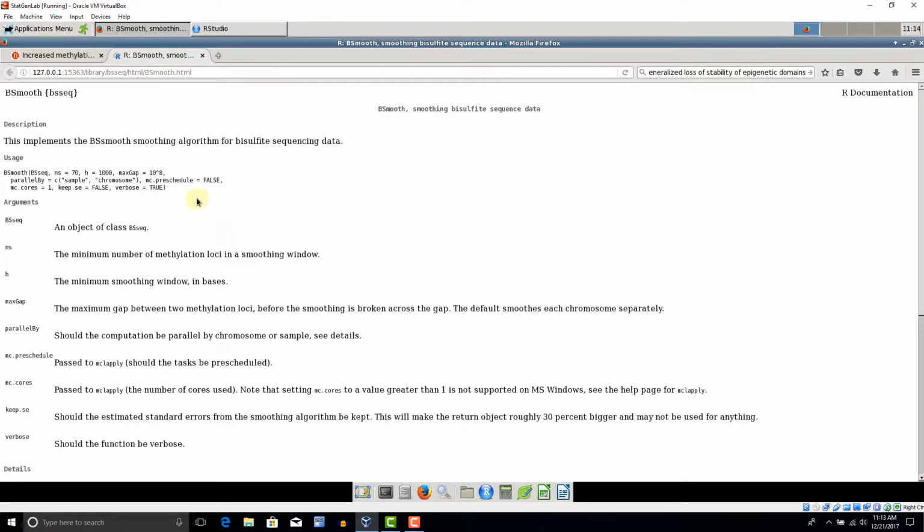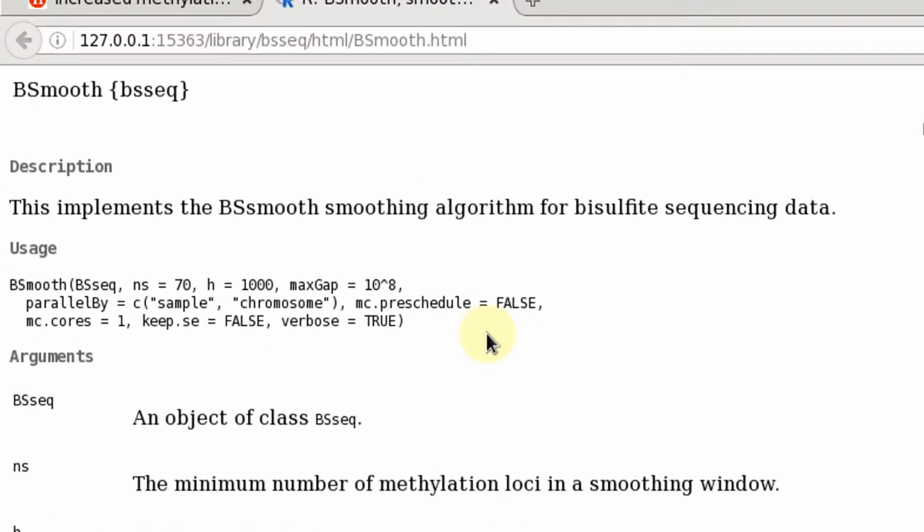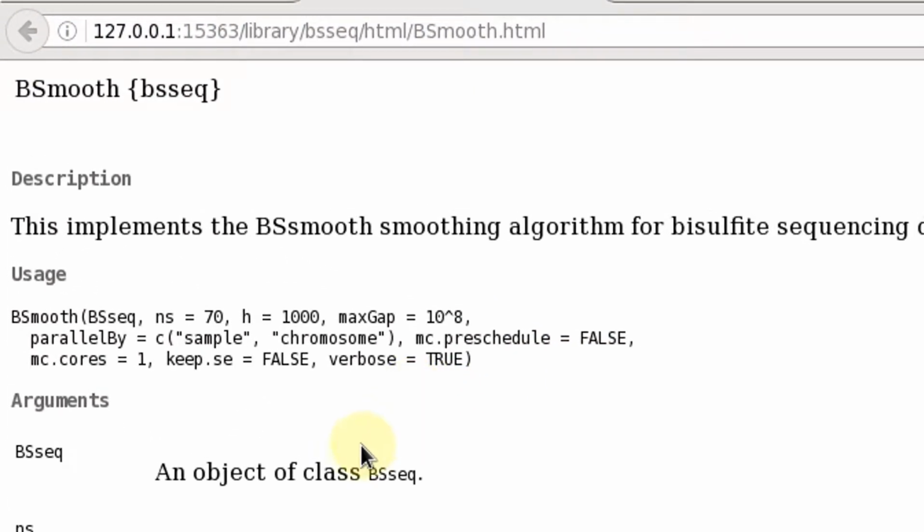And I love R because it has such consistent help menus for every single function. They really tell you a lot about what you need to know. So the first part is usage, and that just gives you the basic syntax. And then it'll define all of the arguments. So from there you can see that bsmooth wants a bsseq object, which is good because we've already made one. It's called QC_data. When you see the arguments in the syntax set equal to something, these are the defaults. So they've already set defaults for most of these options. That means if we don't specify the option, they'll just use the defaults.